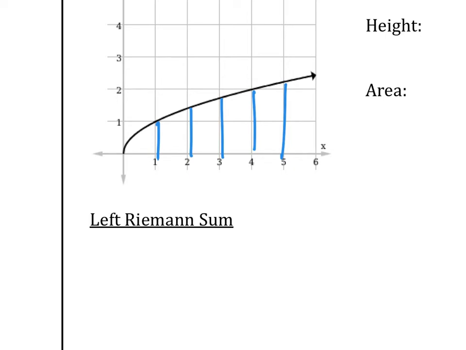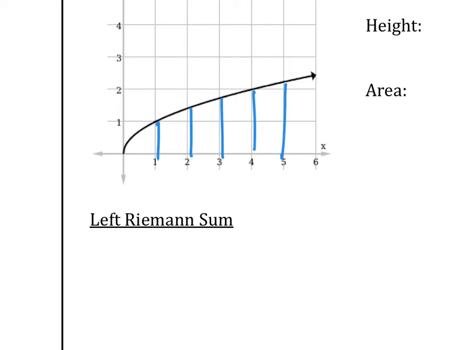If we're going to do the right Riemann sum, we're doing the same thing, except this time we take it from the right. So I'm going to do this in a different color so you can see it better. Right Riemann sum, so between 1 and 2, we're going to take the number from the right, so 2, that hits the curve here, and then draw a line over. That's my rectangle, and then do the same thing here, here, and here.